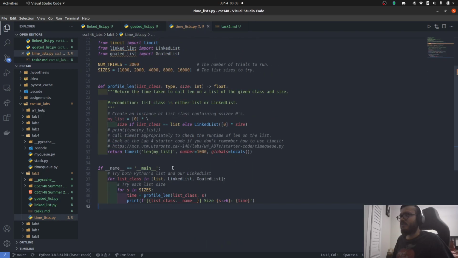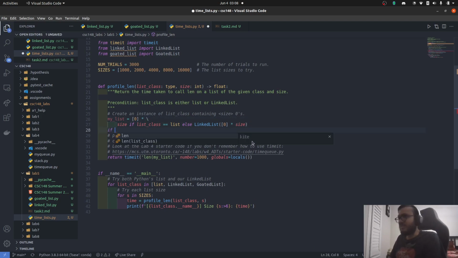Oh, no, I'm stupid. That's why, right? Because, okay, look. Here, I was checking if the list class is a list, right? And then make a list. Otherwise, it made linked list. So obviously, it's going to take a long time. So I need to change this, actually.